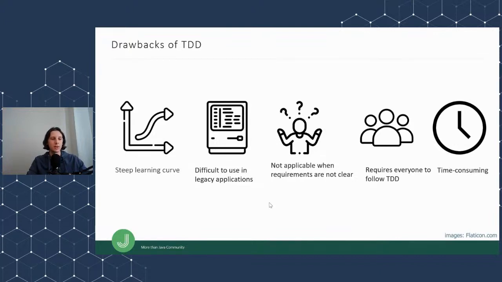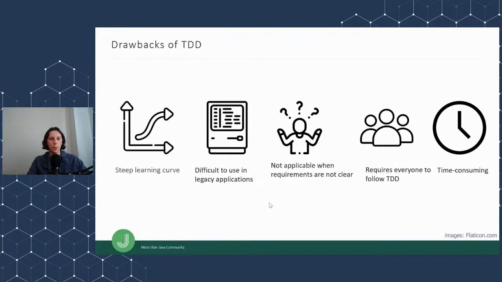The second problem is that it's difficult to use in legacy applications. If you have an application that was written 5 years ago and is maintained without using TDD, it's really hard to start practicing TDD there. Also, TDD is not really applicable when requirements are not clear. We will see it in a second.